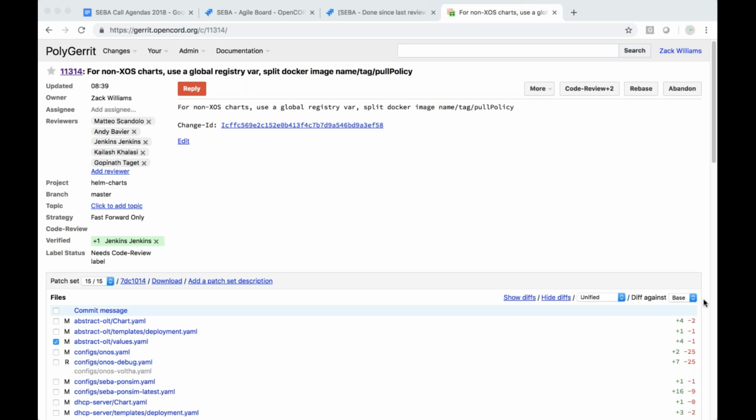Yeah, this would simplify Helm-based deployments, even if you're not doing a SEBA deployment. I think that's probably the key here, that the Helm charts repo is really kind of global to all things. I would even say ONF. It's like the repo for anything and everything. And whether you use Voltha, ONOS, SEBA, XOS, or just Voltha, having stuff like this be standardized and cleaned up makes it easier for folks to mix and match things. Yeah, that's another big benefit as well, for sure.